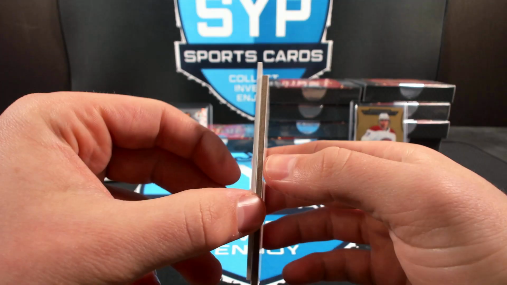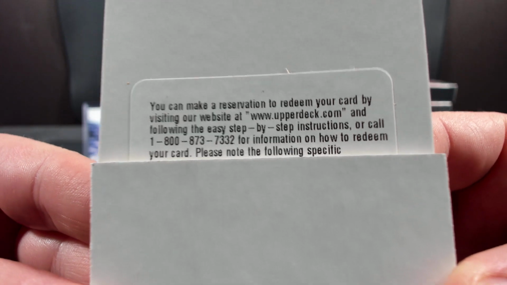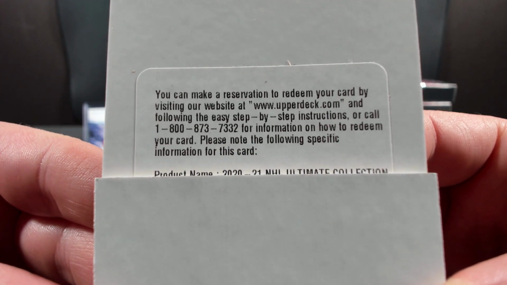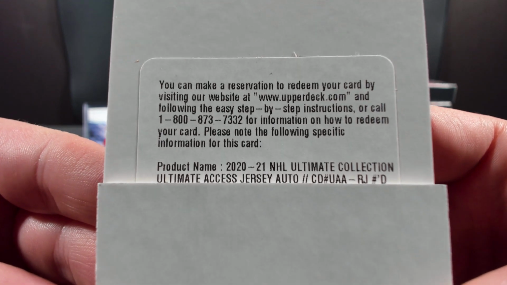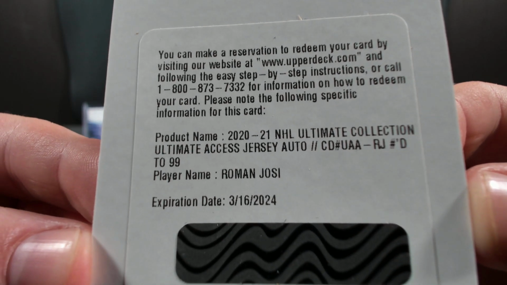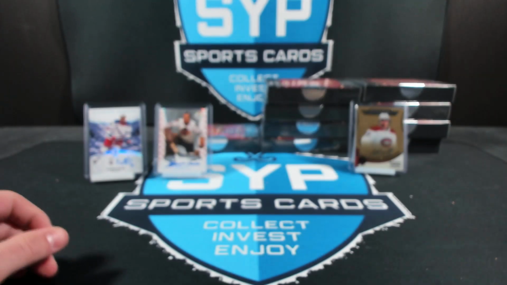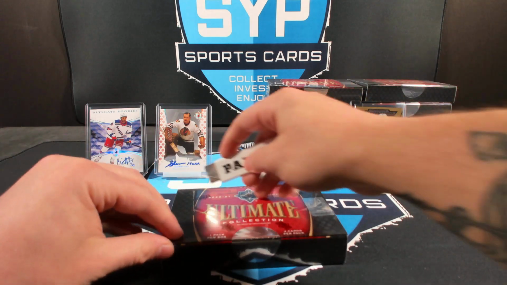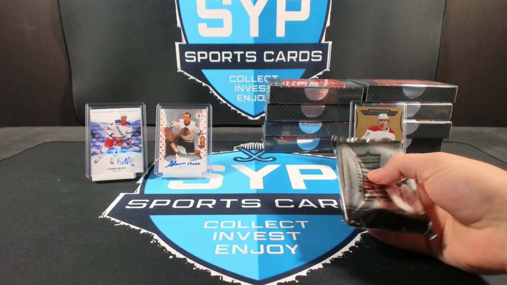And, oh no, we got another redemption. We got one. Come on, baby. Ultimate collection. Ultimate access jersey auto. Number to 99. Oh, teasing us. Nice hit. Roman Josi. Frankie. Frankie with the Josi. Those are two nice cards and redemptions. Not Kaprizov. You're just teasing us. Durkin's probably having a freaking heart attack right now.